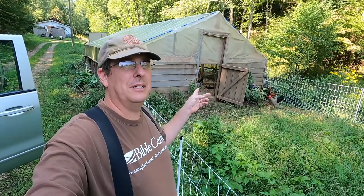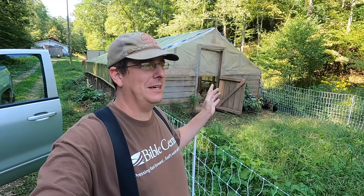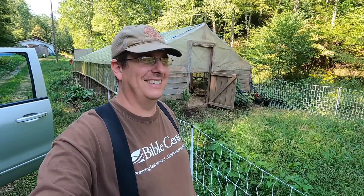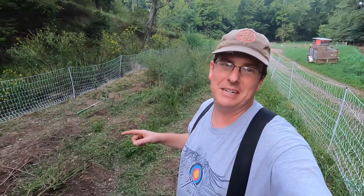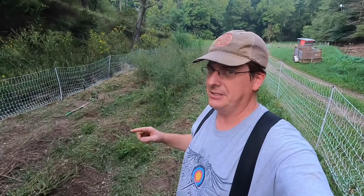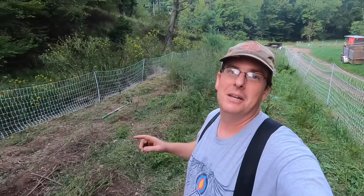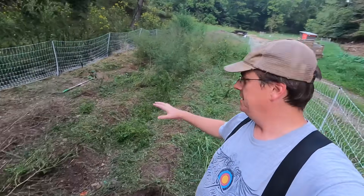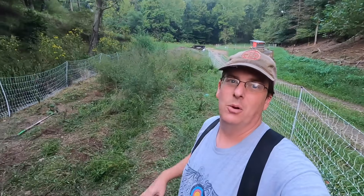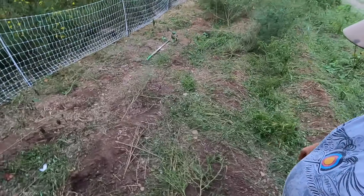The first morning they've already eaten down the corner pretty well, which is a good sign — they're doing what I expected. I just need them to head south now. It's the evening of day two, about 48 hours in, and this plan is working out pretty well — in fact I think it's working out too well. You can see they've really started to clear quite a bit of this out. This was waist high in places; they've cleared it really well, but they're also digging up my potatoes and eating them.